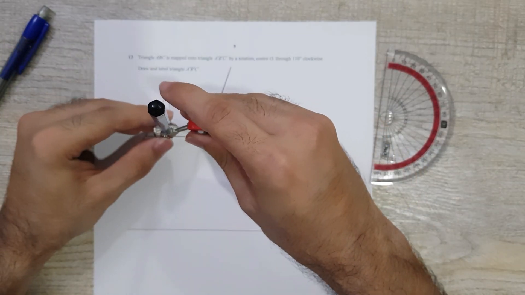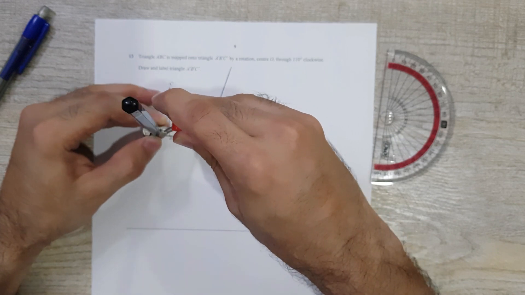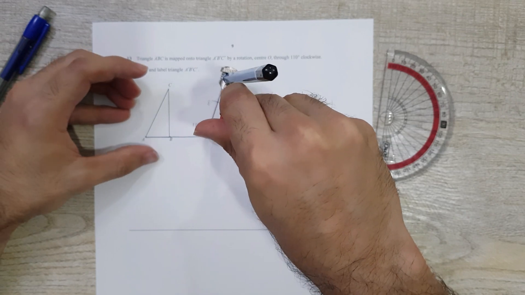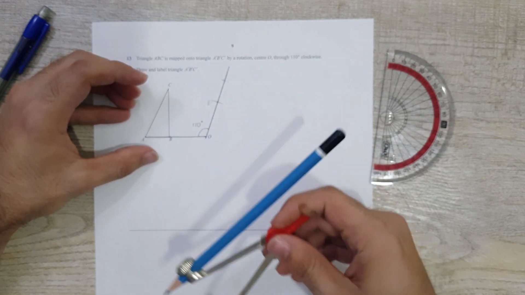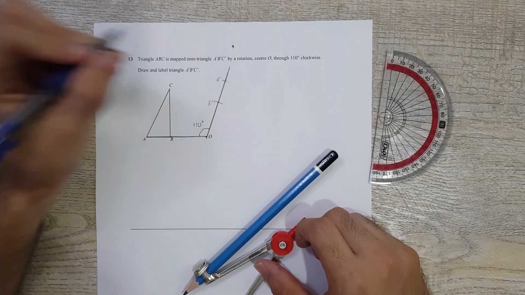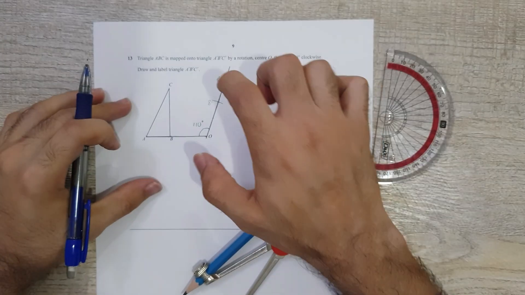Now from this point I'm going to open it up till A and make an arc over here, which basically tells me that this point right here is A'. Now the question is, how far is C?